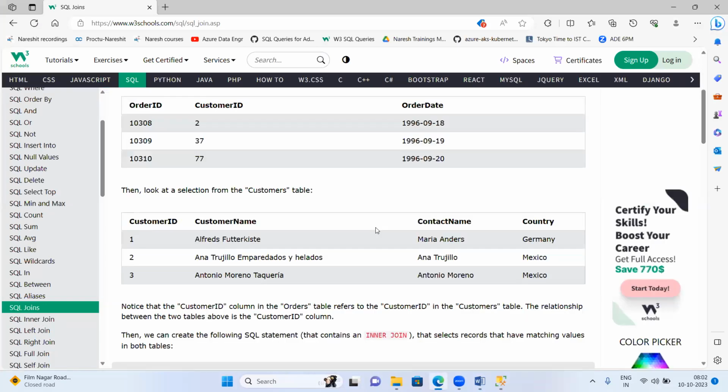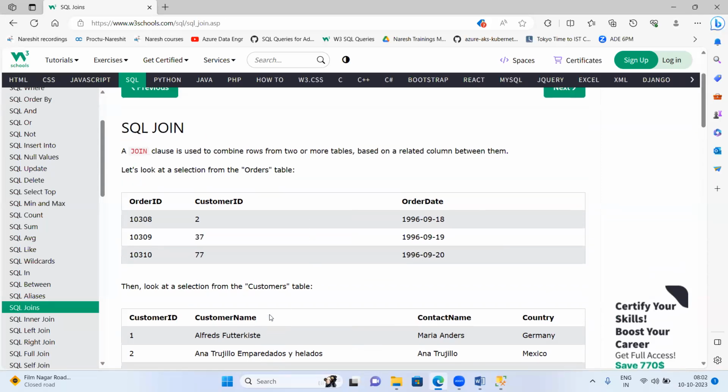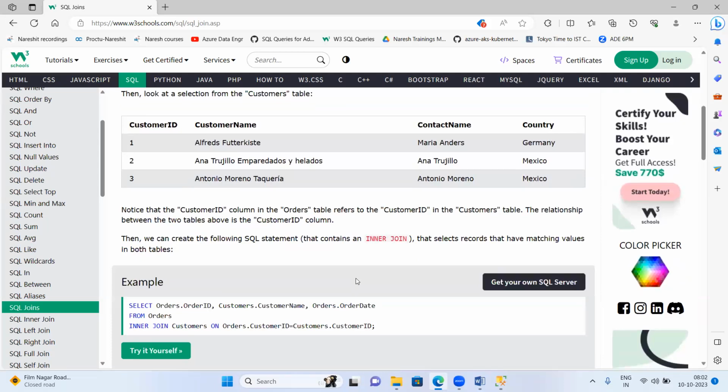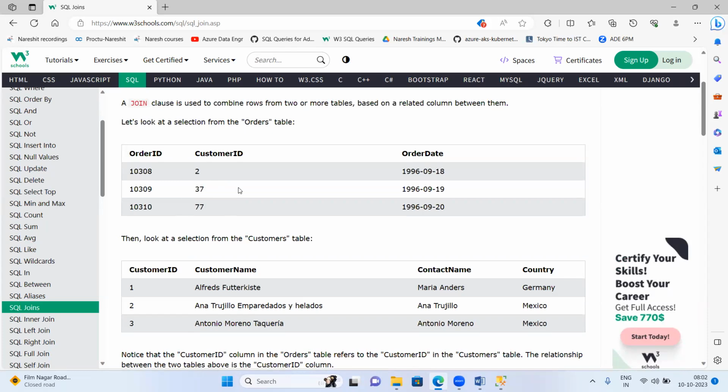Joins, what is it, guys? Suppose, for example, you have two tables, this as one table and this as another table. When you want to get only the common records of these two tables, then we'll use an inner join. See, in this table, customer ID is one column, and in this table also, customer ID is one column.